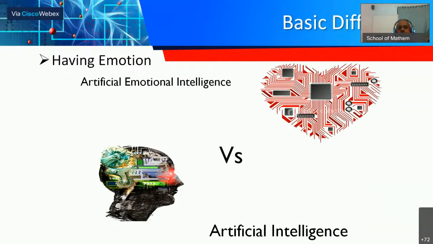So what is the difference between AI and emotional AI? Very importantly, the emotional part is the difference. Artificial intelligence will find out, infer, and on the inference it will make decisions. That's all. The emotional part is not considered in artificial intelligence, which is very importantly considered in emotional AI. That makes a huge difference. As I mentioned, AI is much more robotic in nature. The human connect is lagging in AI because it does not cover emotion, which emotional AI covers.